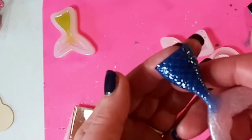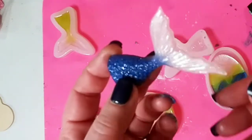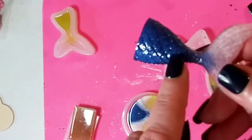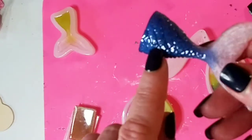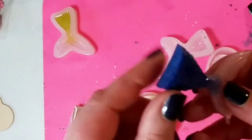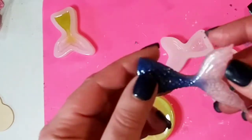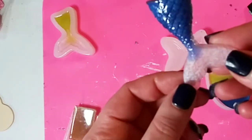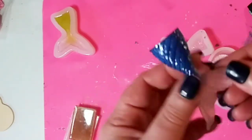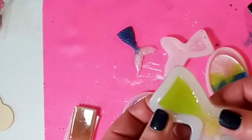Because, wow, this is gorgeous. Oh my God, I am in love. I love just the details in them. And then it's the detail in the little scales here. I am in love. So this came out great. I am super happy with it. This is beautiful. Okay, I am super happy. Ugh, I love these little mermaids.